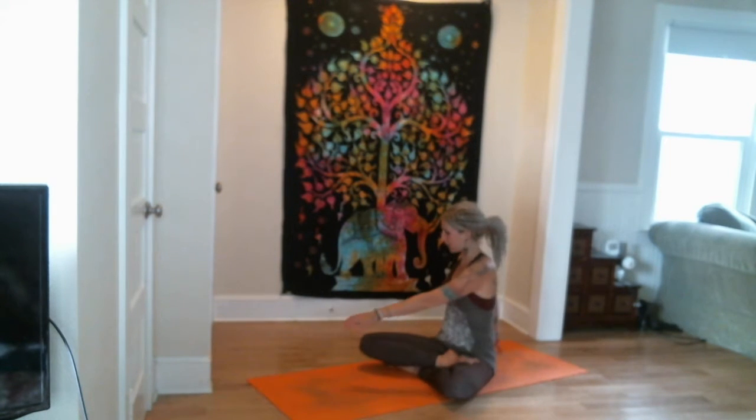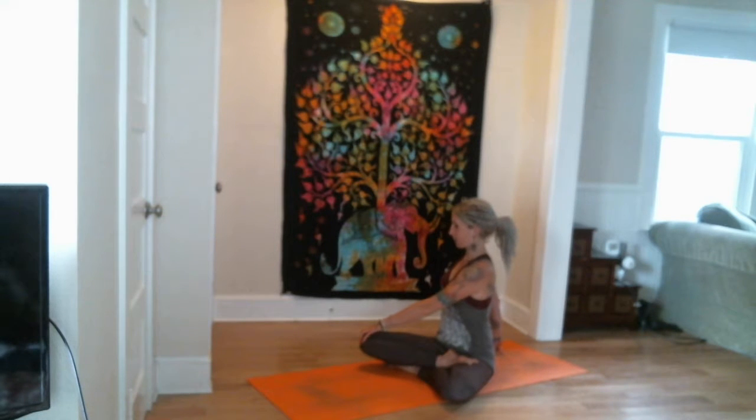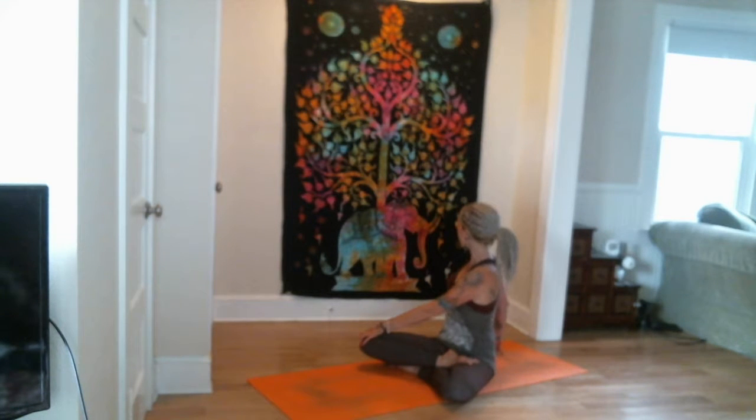So now your right arm will support it, and the left hand comes to the right knee. And you want to try to lift up really tall, vertically, right? Straight up and down. And then with your exhales, pulling the right ribs back a little bit further so that you twist deeper every time you breathe out, every time you make space. Straight up and down. Breathe in, get taller. Exhale, rotate a little bit more.